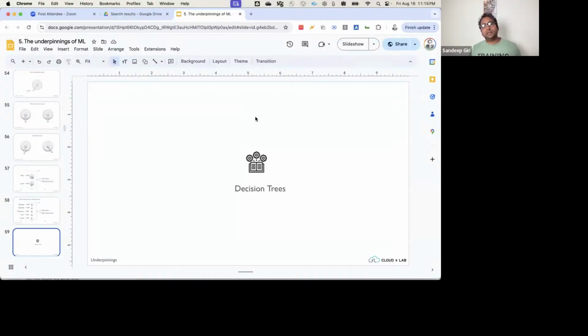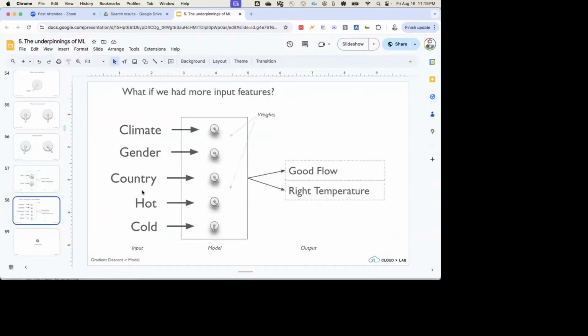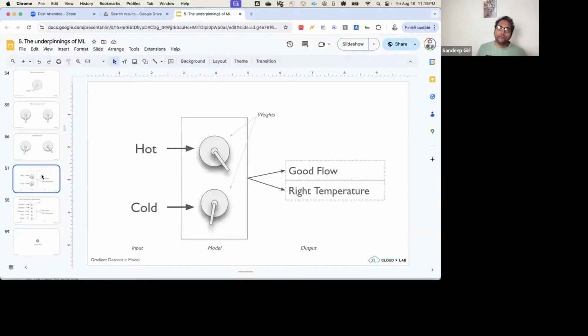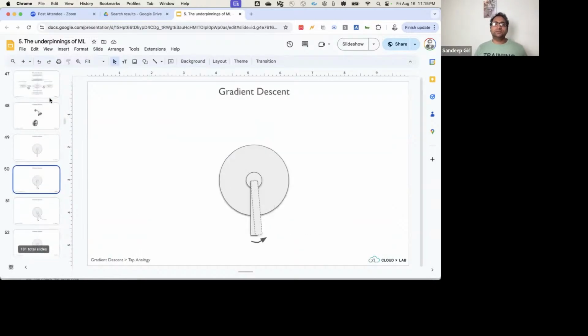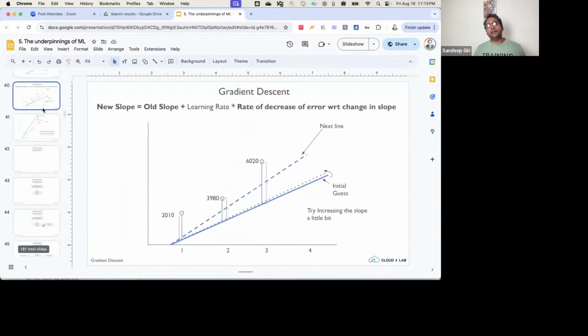I have a question. We are talking about slopes, but we are not talking about intercept. So when will we also think of intercept? Good point. Very good question. So the question is, we talked about slope here, and I did not mention anything about the intercept. Correct. So what you usually do is, the way you increase the slope a little bit, similarly, you will increase the intercept a little bit, just a little bit.